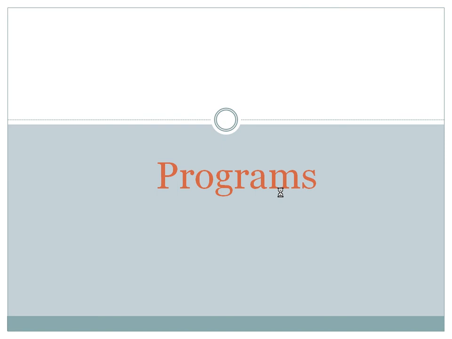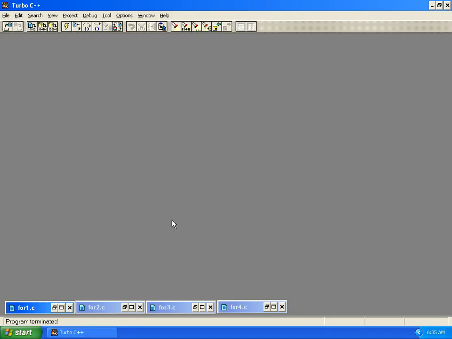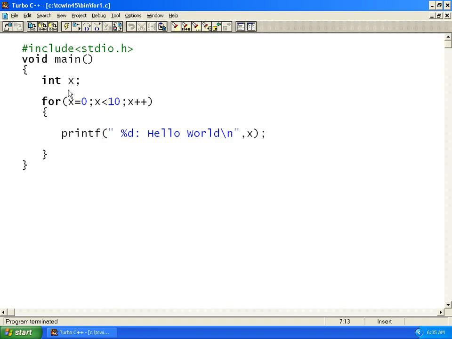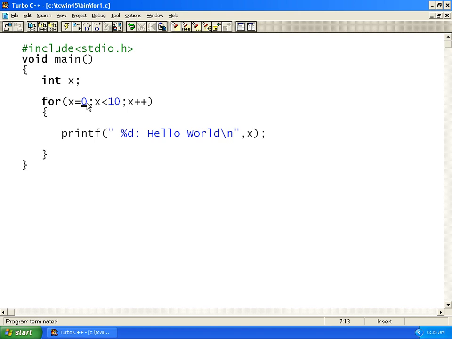So everything is similar to whatever we have already seen. We'll see some programs in this video. These are very interesting programs. They are very simple, but they will be very helpful for you to learn how a for loop works. So we'll see the first program. In this program, we have just declared a variable called x of type int. And this is a simple for loop where I'm initializing my loop variable. I'm taking that x as my loop variable.